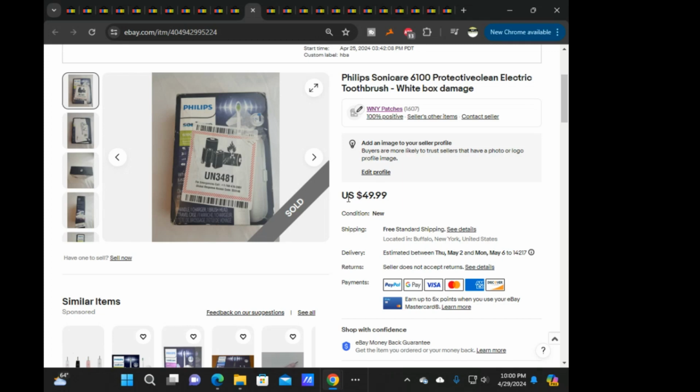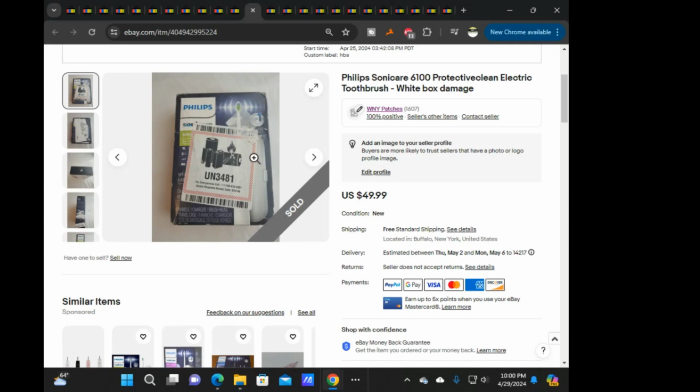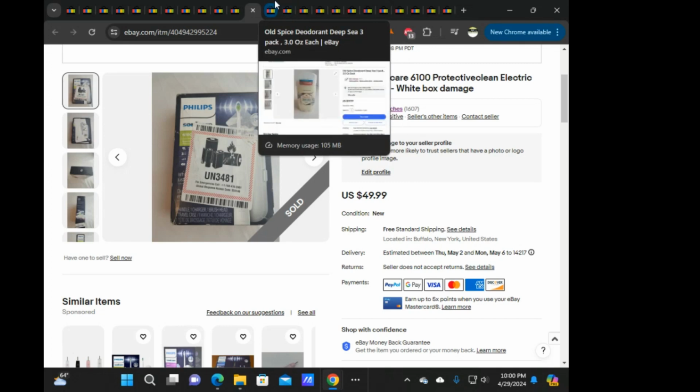I sent out offers on it for $57, and a guy sent me a counter offer through my offer, which is, I think, the first time I've ever had that happen. He sent it for $50, and he said he was interested in 2, if the price was right. Granted, that listing's only for 1. It's not a listing for 2, because, like I said, I was going to do them all separately. I do have another white one, but I can't see it on this because of the stupid label. Looking at the actual toothbrush, they're slightly different. The gray outline on it is different, really the only difference. So I did shoot him a message about that, and we'll see if he gets back to me.